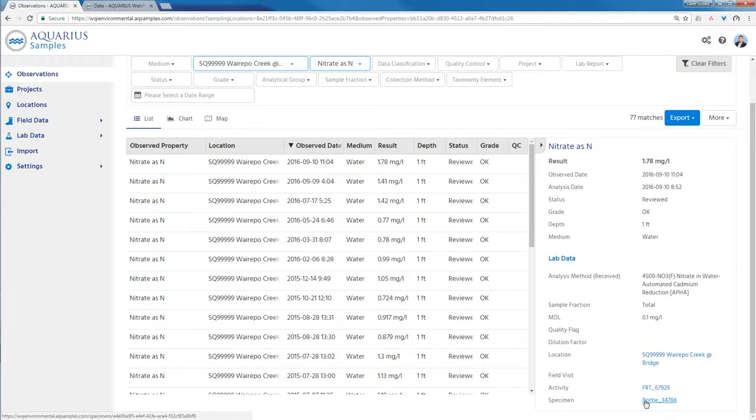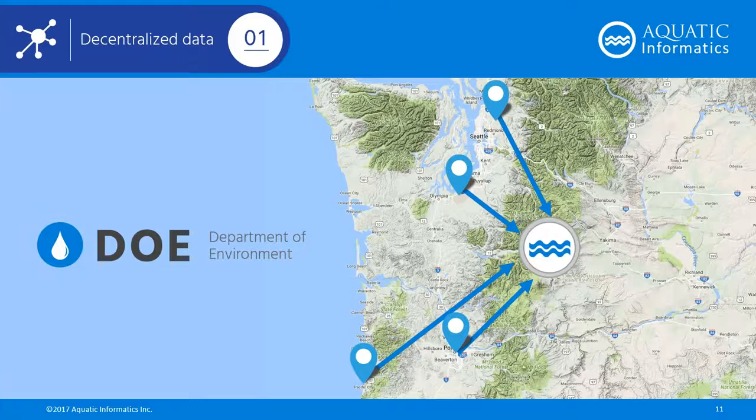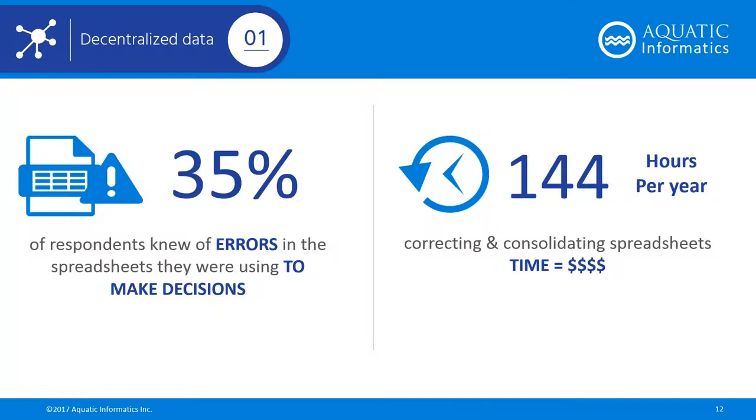So, Tim, while we were putting together this webinar, I was thinking about an article I read recently about how spreadsheets are used in the finance sector. A survey was done by a group, and about 35% of the respondents said they knew there were errors in the spreadsheets they were using to make decisions. That was a bit of a shocker to me, but not really, because we deal with clients all the time that have the same kind of revelations.